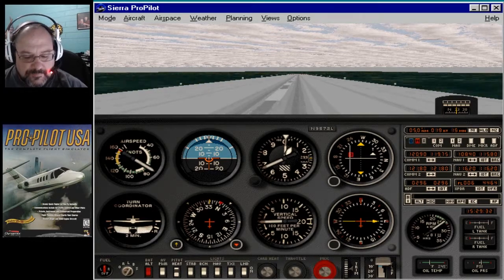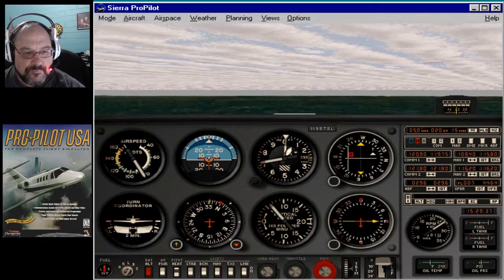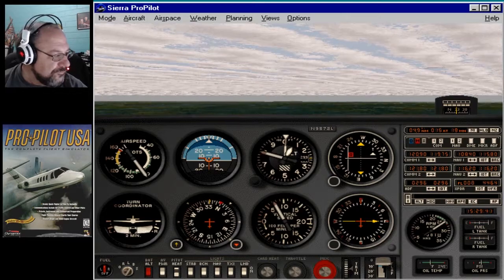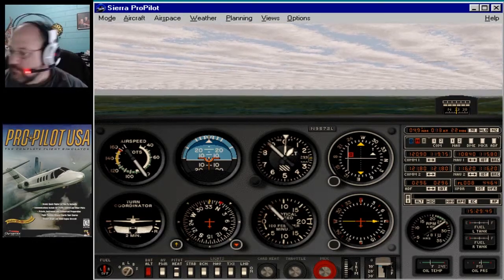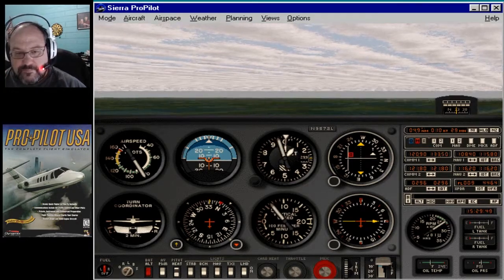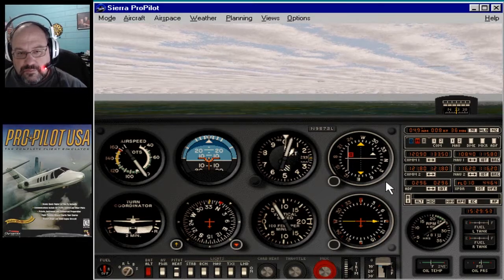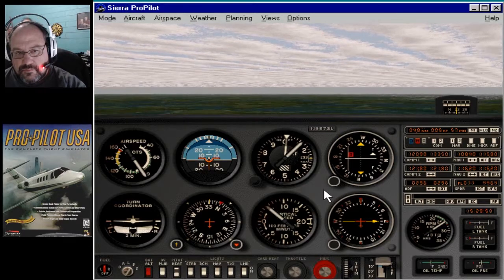Clearjet 53 Foxtrot, cleared to turn left base for 33. Clearjet 53 Foxtrot. Cessna 72 Lima, contact departure on 133.5. Good day. Contact departure on 133.5. Cessna 72 Lima. Good day.